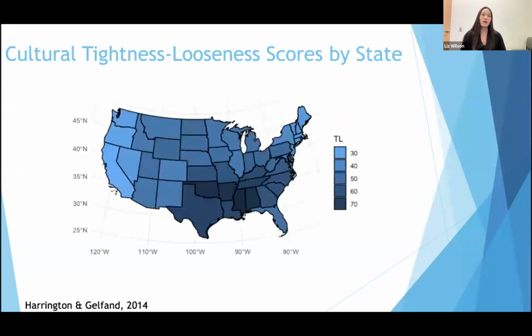In a study carried out by Harrington and Gelfand, they identified and mapped the cultural tightness of the United States. In this map, the darker blue values reflect higher cultural tightness, with many of the most culturally tight states clustering in the South. So in other words, the southern states tend to be culturally tight compared to the West Coast and the New England areas, which have looser social norms that permit a wider range of permissible behaviors.